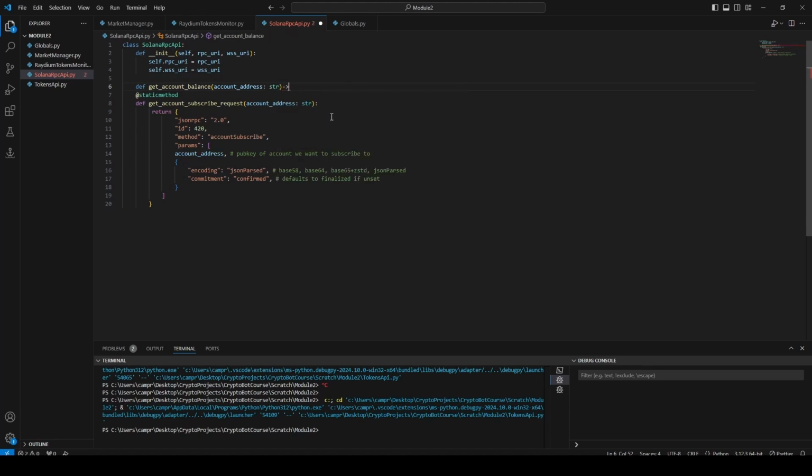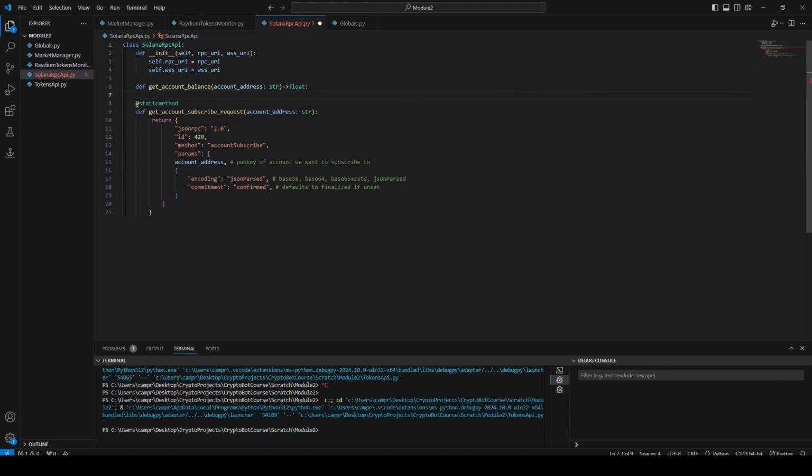What are we returning? I usually like to put returns here, so I know. Well, this is going to be a float. It's just a number that has a decimal point in it. That's all a float is. So how do we do this? Well, in order to do this, we need to make an HTTP method request.